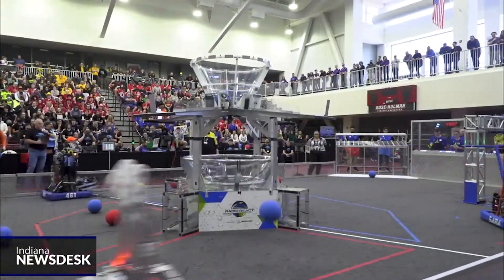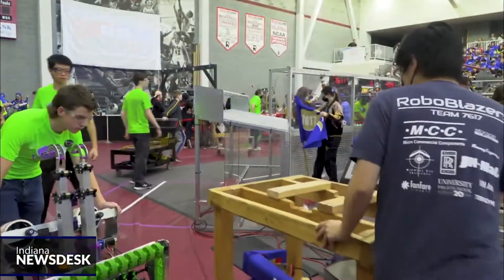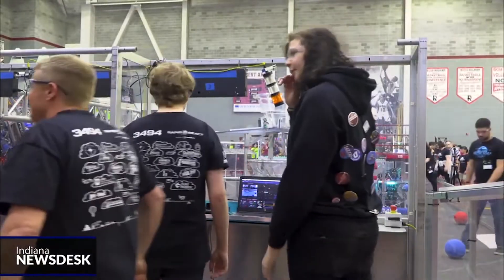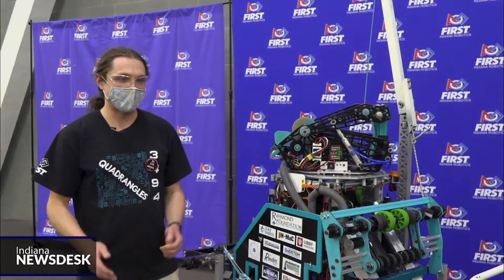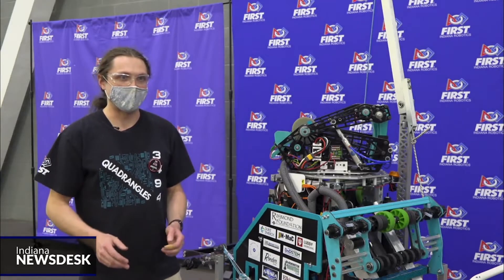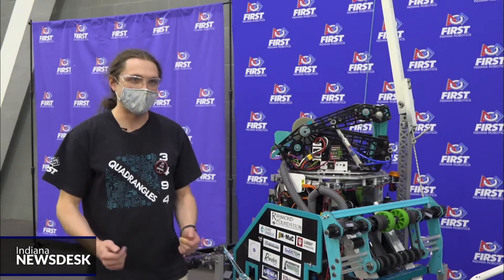The fast-paced competition in hopes of national robotic glory are enticing to the high schoolers who participate. But Von Hone says the competition gives the students more than just a trophy. This program seems to be very effective at connecting students to things that they are interested in doing, and giving them an end to pursue that thing, and resources to actually be able to learn and accomplish it.